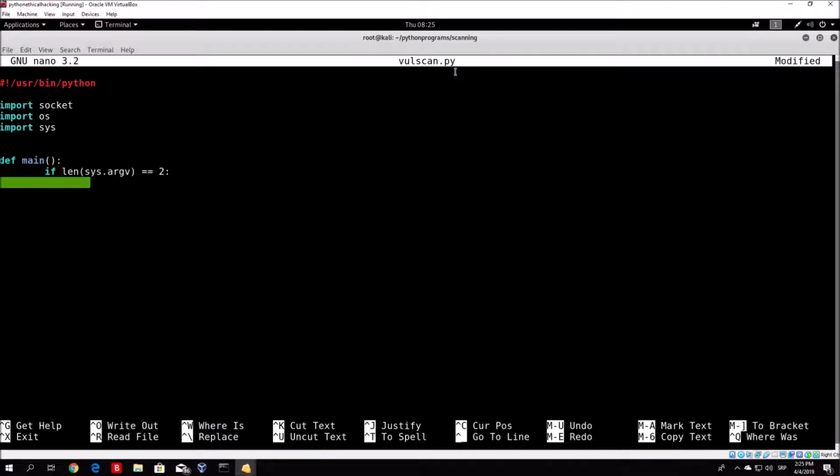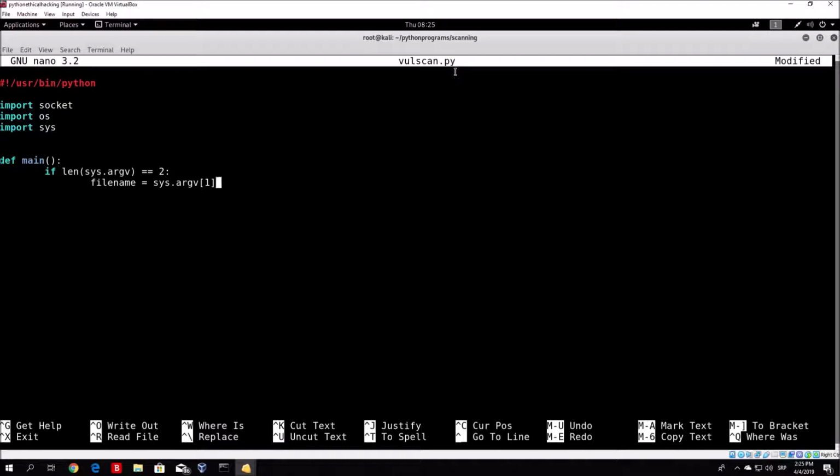We want to first of all set the file name, which is the file of our vulnerable banners, to be the argument number 2. So sys.argv, and then at slot 1. Now, you might be asking once again, why am I saying that it is argument number 2 and then in the brackets specifying 1? Well, I will remind you that in Python, counting actually starts from 0. So the first argument will be the name of our program itself, and it will be labeled as 0. Then the second argument will be the file name, and it will be labeled as 1.